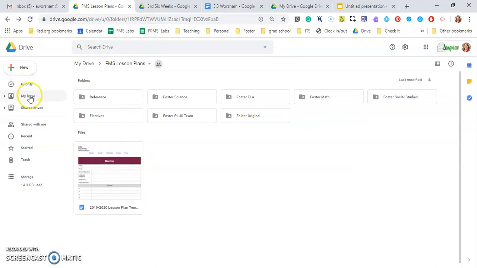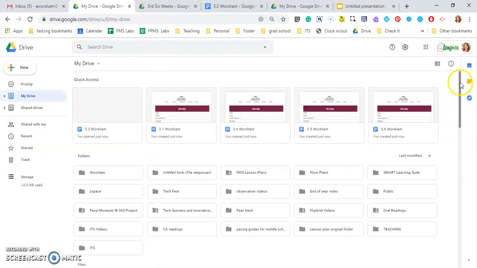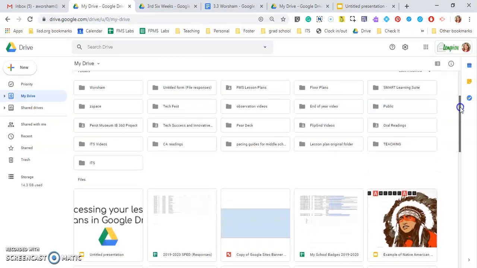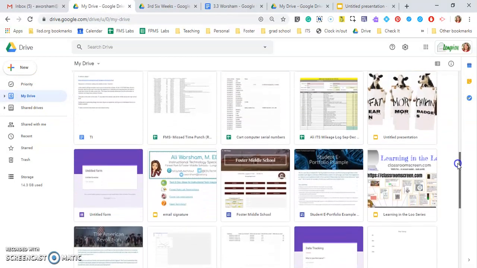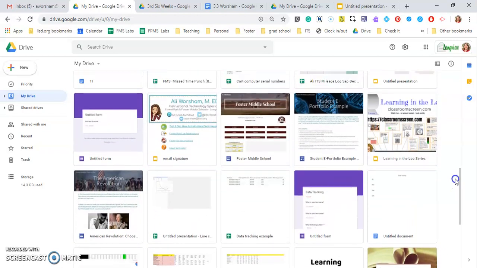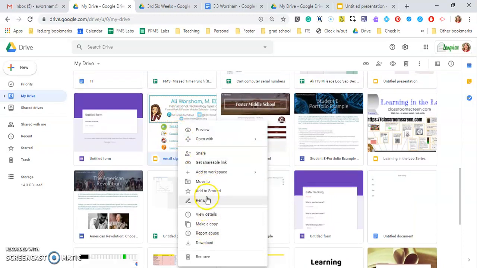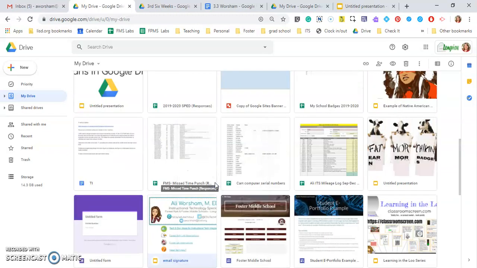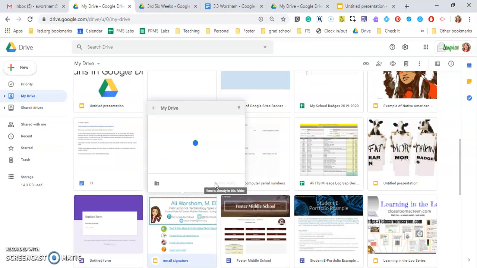One thing that you can do, if I'm back in my drive, I've seen this from a few people. They say, oh, well, I did mine outside of my folder, so how do I get it there now? So let's pretend that this document needs to go in my folder. I'm going to right click on it. Then I'm going to choose Move To. And then from here, I can choose my folder with my last name on it. If I want to continue through, I'm just going to click this arrow, and then I want this in the third 6 weeks, and I'm going to hit Move.